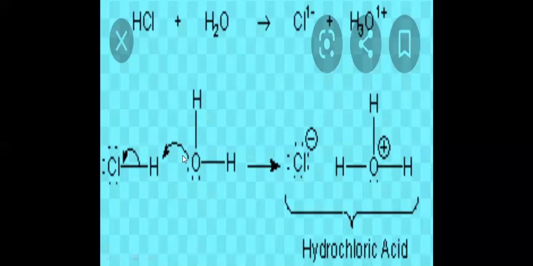This bond is called a coordinate covalent bond, in which both electrons are donated by the oxygen atom. Hydrogen is not participating in sharing of electrons. It only accepts an electron pair from the oxygen of the water. And while showing the coordinate covalent bond, the tail of the arrow will be towards the donor atom and the head of the arrow will be towards the acceptor atom. As hydrogen is accepting the electron pair, the arrow is towards the hydrogen atom.